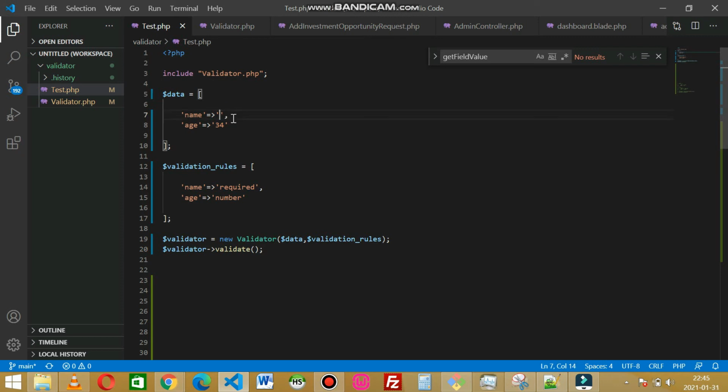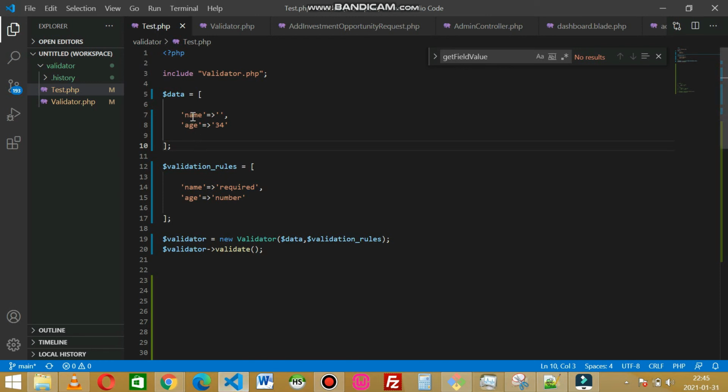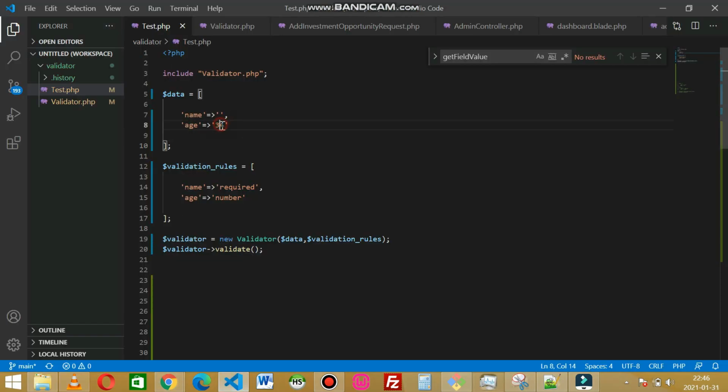But if we change that to an empty string, we should get a different message. Yes, the validation fails for the name because the name is now empty, right? And if we change this to a string, the validation should fail for the age as well.